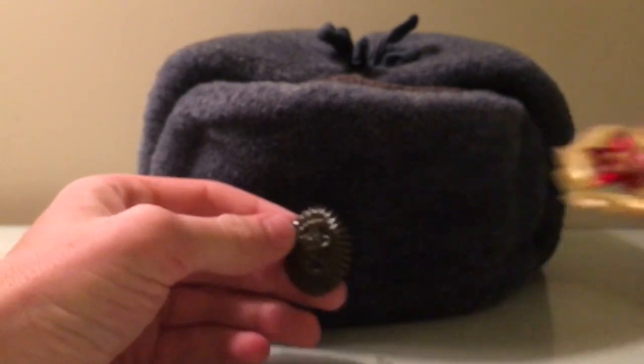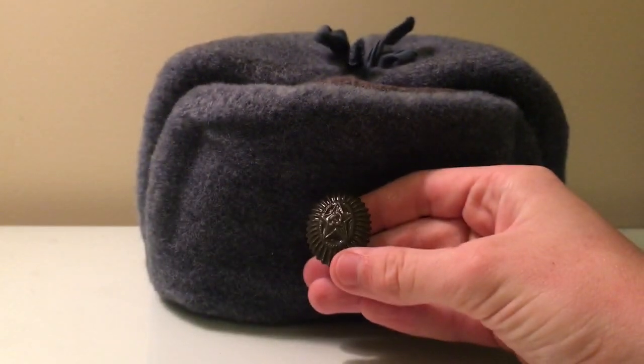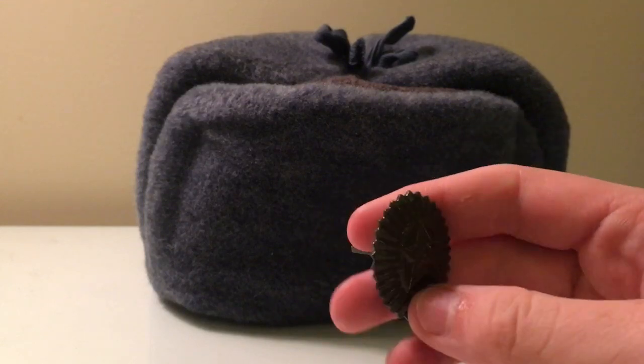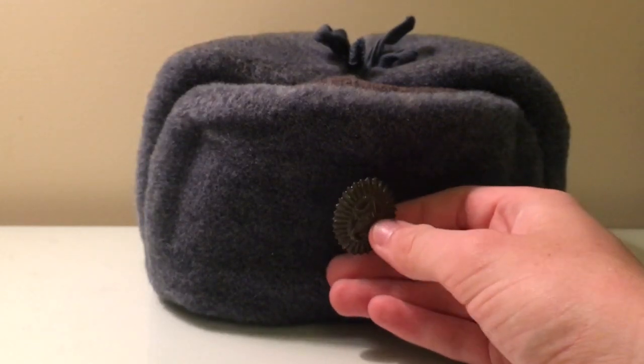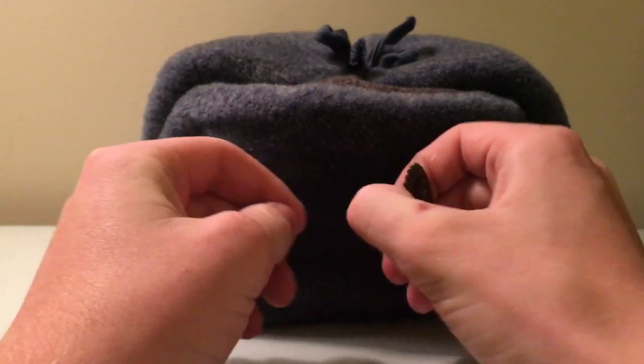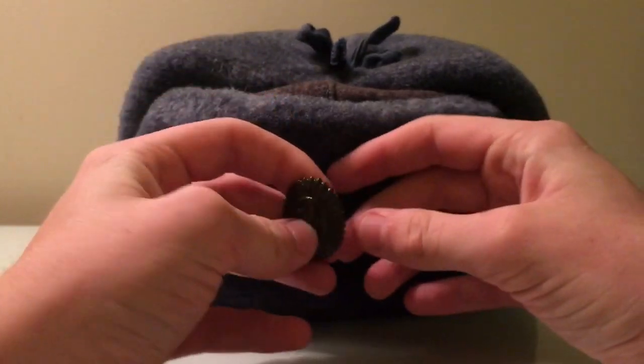When you look at these from far away, you can immediately tell what this is. You can't really tell that well what this is. I mean, it looks Russian, but you really can't see that hammer and sickle until you get really, really close to it, as if you were having a conversation. That's part of the reason why I chose this. Another reason why I chose this is because this one is a little bit smaller and easier to put into the hat, or to pin into the hat.